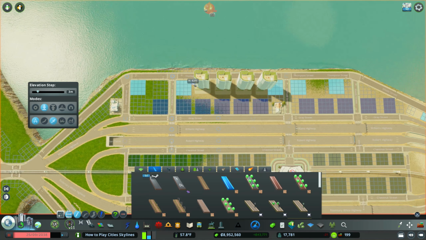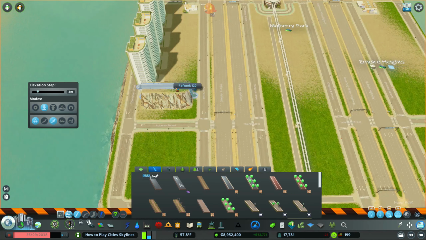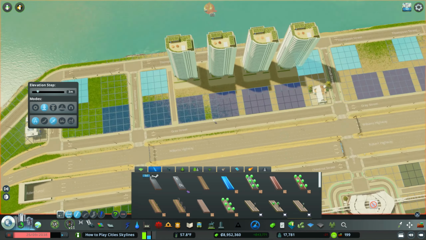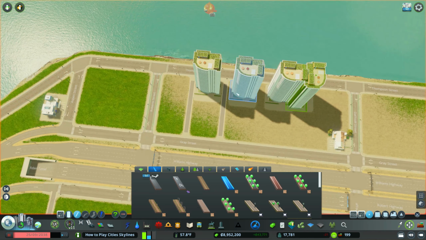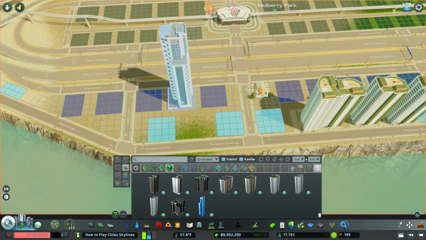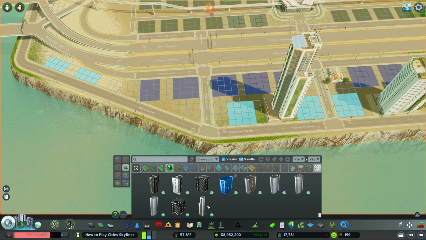So if you play on console, buy the Green Cities DLC, and oh my God, what the hell happened? I have no idea why that was 62 feet in the air. But anyways, buy the Green Cities DLC because you will absolutely love some of these buildings. They look absolutely amazing. Obviously, you don't have the Move It mod, but they work fantastic, and overall look really, really nice, and they go into your city really, really well.